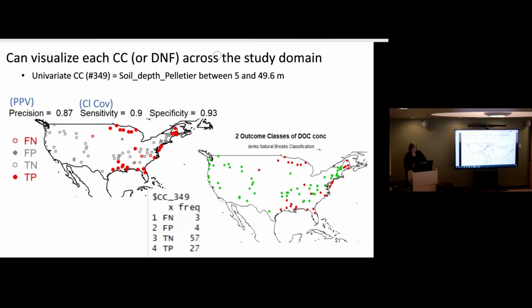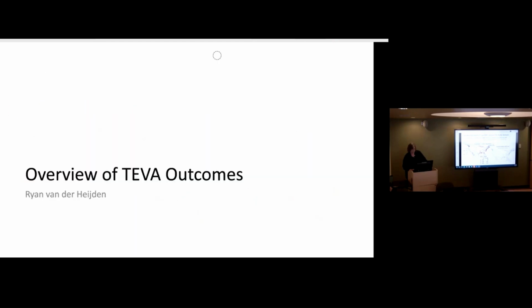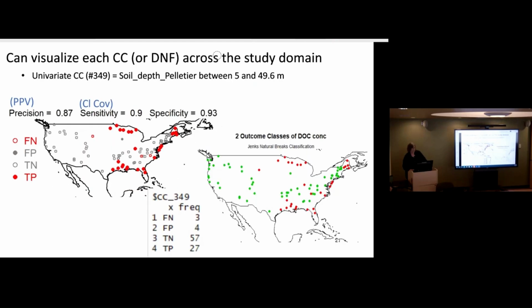We're going to run TEVA and generate some conjunctive clauses and disjunctive normal form clauses for this study domain using that data set. I just want to talk quickly about, it looks like we might be missing a slide. False positives and true positives, true negatives and false negatives. That was detailed in the paper. Hopefully you are familiar with this. We could come back to this in the last 15 minutes of this session if we need to. We'll find that slide that inadvertently got dropped.